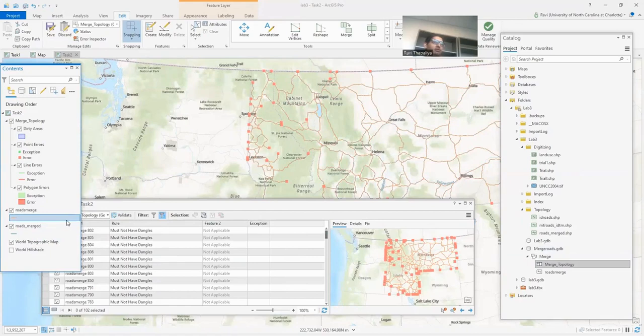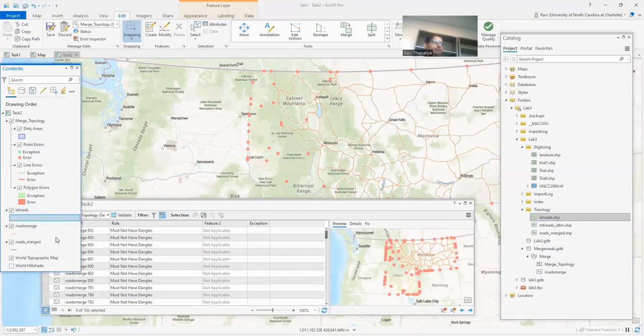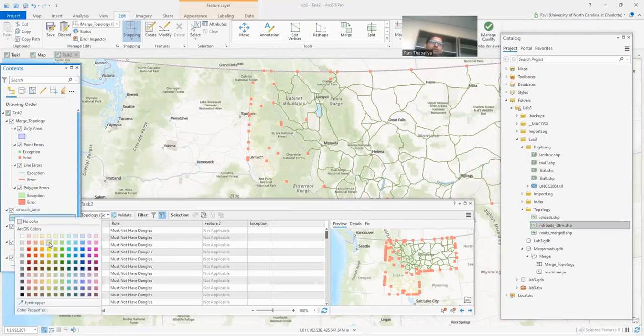You can do similar for id roads after you have added it, and you can change the symbology for it too, and then add empty roads idtm shape file, and then change the symbol for it. In order to do so, right click the symbol and then just change the symbology.